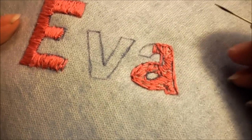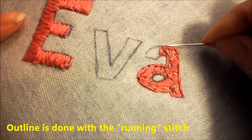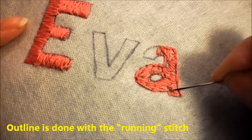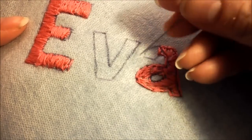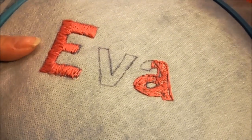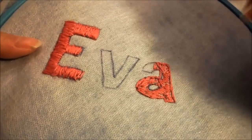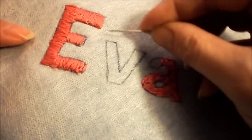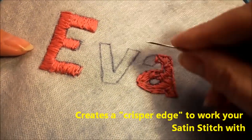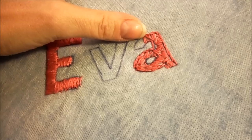Then the other stitch that you just want to continue until you're filled. And if you can see, I've also done a running stitch all the way along the outside of this. What that, and again, this is controversial, it's embroidery, but some people really, really like it. Some people say you don't need it. I think it makes your work a little straighter and a little neater if you do the running stitch all the way around.